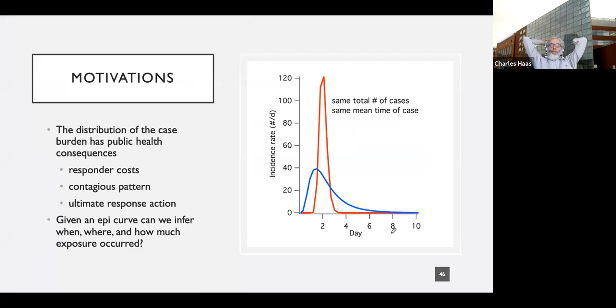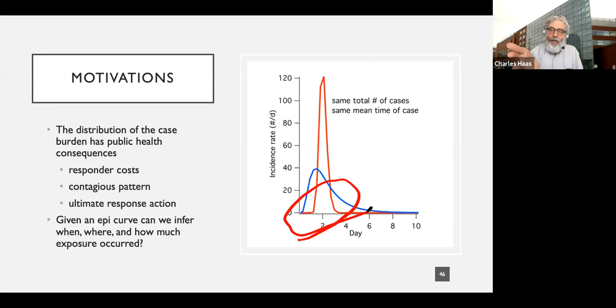So the motivation is basically given in this curve. And I think with the media discussion around SARS-CoV-2, you've gotten used to seeing curves like this. It's called an epidemic curve. On the x-axis, number of days. On the y-axis, the incidence rate in terms of cases per day that are observed. So both the red and the blue curves on this graph are drawn so that the areas under the curves are the same for the red and the blue. Same total number of cases. And in fact, I've also drawn them so that the arithmetic average, the mean time at which cases appear, are the same as well.